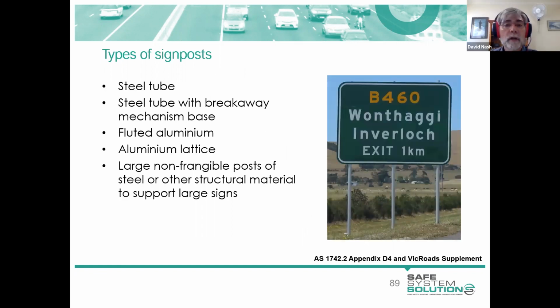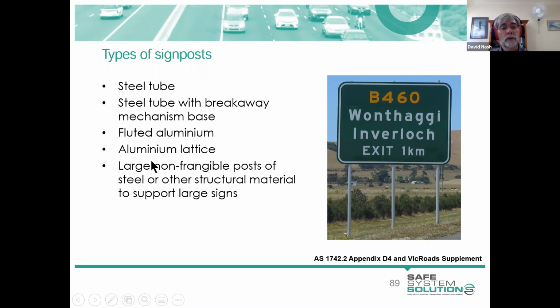Types of signposts. The choice of signpost is important in order to ensure safety, because at some stage someone could well crash into the sign and it's the posts they're likely to hit. So preferably steel tube with a breakaway base. Firstly, if it's just a single steel tube, that is regarded as being frangible. It will generally bend over if hit with any force. But if you've got multiple posts, then if a driver hits 2 posts, that is a bit more rigid, and so they should preferably be breakaway.